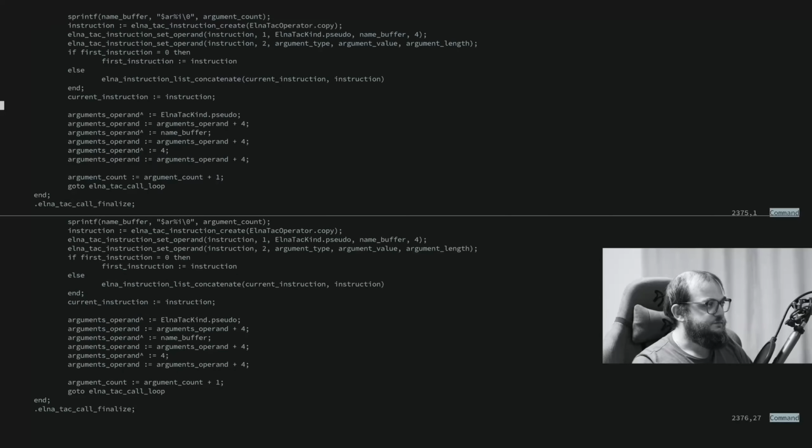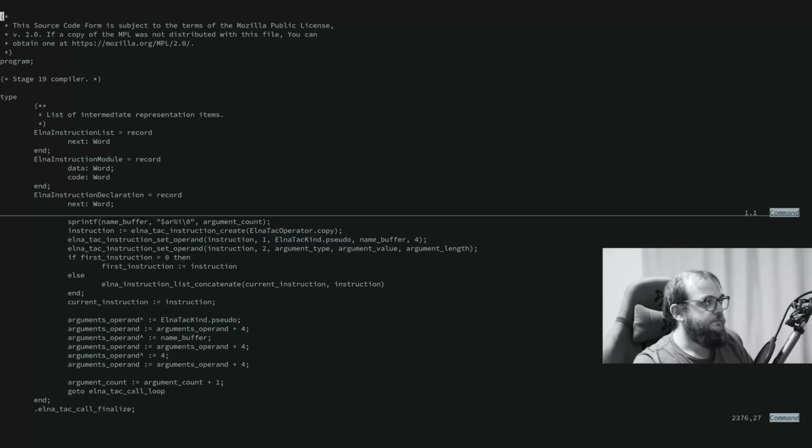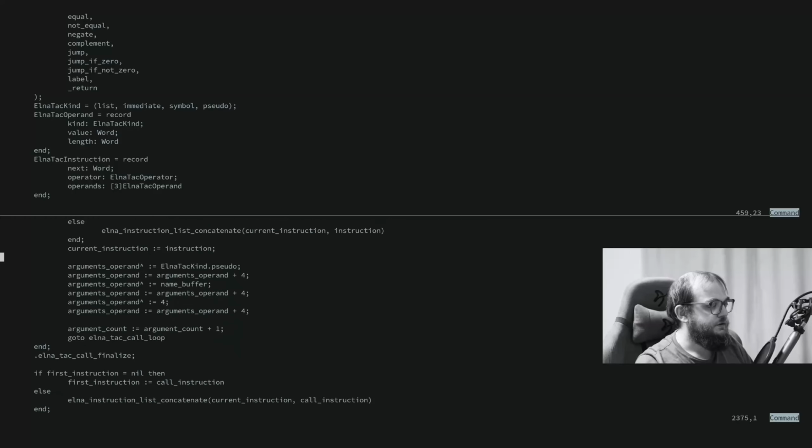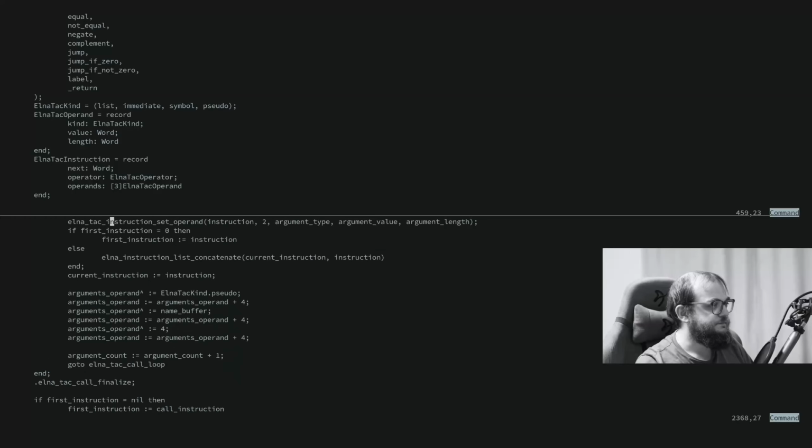So if I split my screen and go to elna_tac operand, then I have 3 fields here, and one of them is this kind field, which is assigned here.